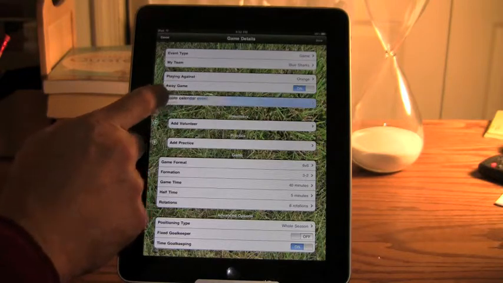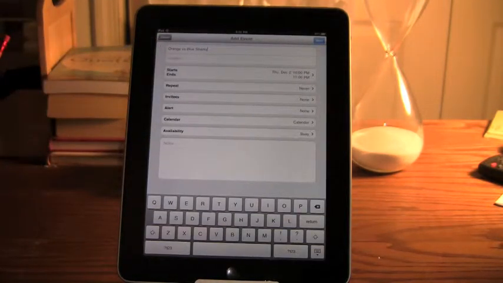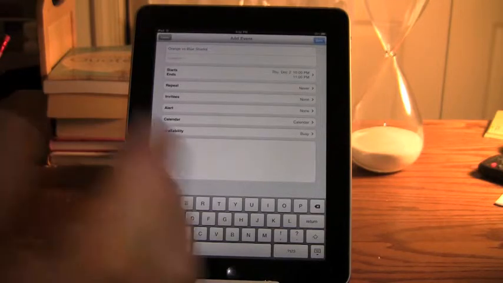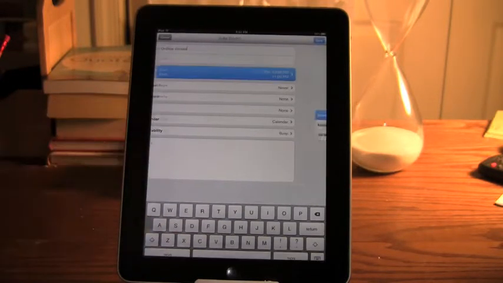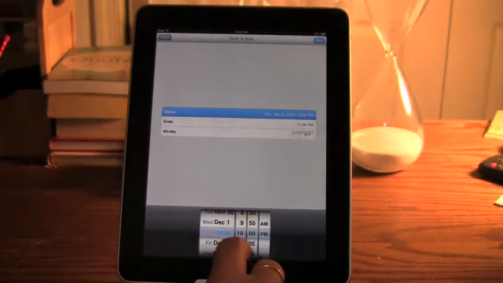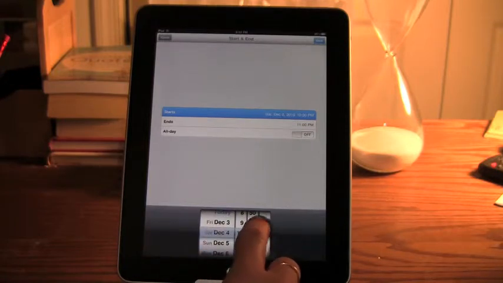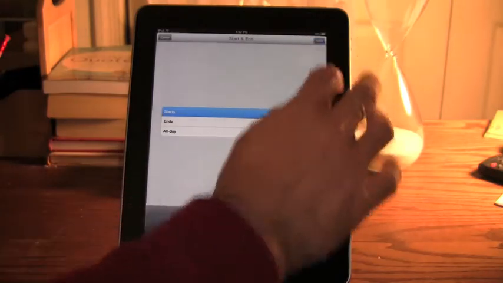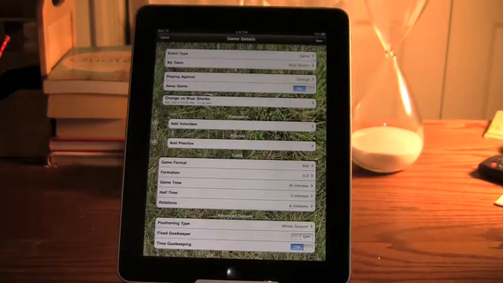So now when I go in to create my event, SoccerDad knows enough to actually populate the description with something meaningful. So it'll put those team names the other way around for a home game. So in lots of cases, all you have to do here is actually set the date. So we're a little late today. We'll put it on Saturday, and we'll make it at 10 a.m. Okay. And that's enough for right now.